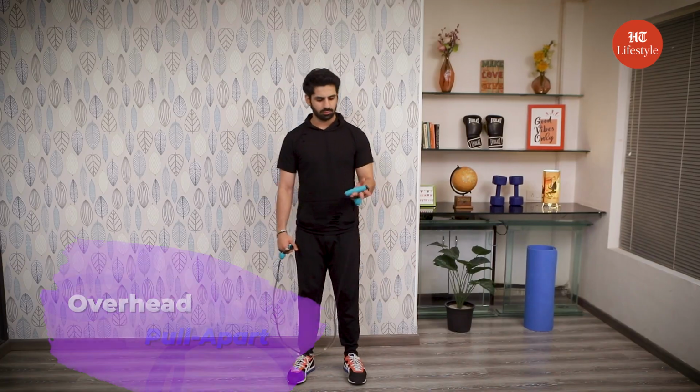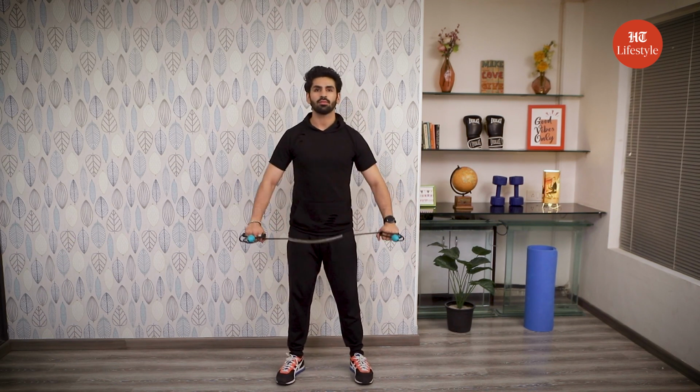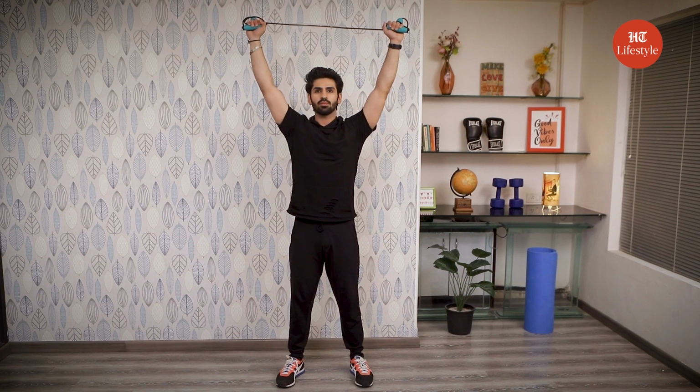Let's get started with the overhead pull apart. Grab one handle of the resistance band in each hand. Now stand with your feet hip width apart. Extend your arms straight up overhead, palms facing away from your body. Keeping your arms straight, pull the band apart and out to the sides until your arms reach a T position. Now return to the starting position.